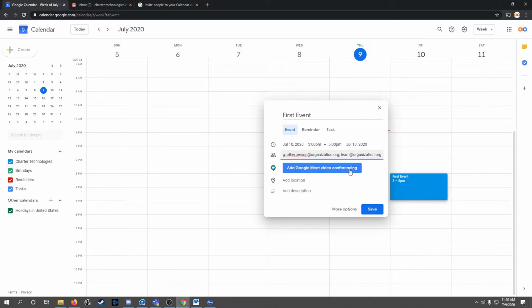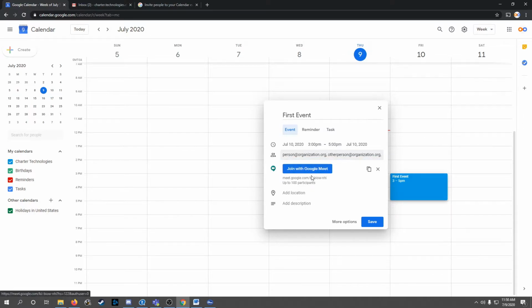We can add a Google Meet video conferencing link. So simply click this button and it'll generate a link for a Google Meet video conference, similar to a Zoom meeting if you're familiar with Zoom. You can also copy and paste this link that's generated and send that link to other people who aren't on the invite list. You can only invite up to 100 participants. So what that means is in this Add Guests section, you can only have 100 addresses. To bypass that, you would send the event list to those email groups, and you can send it to more than 100 people.